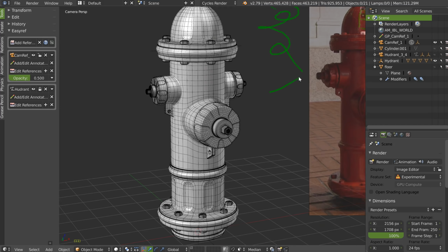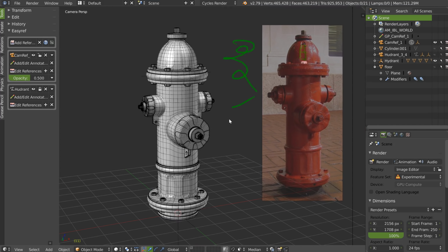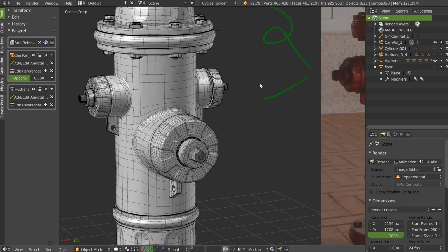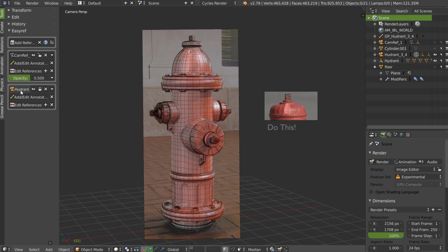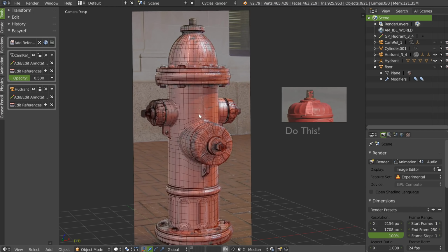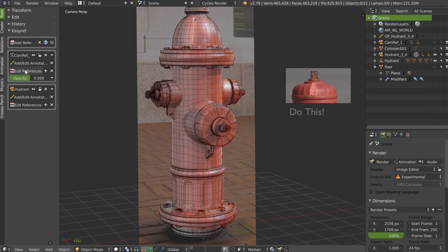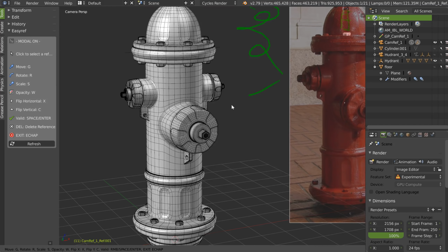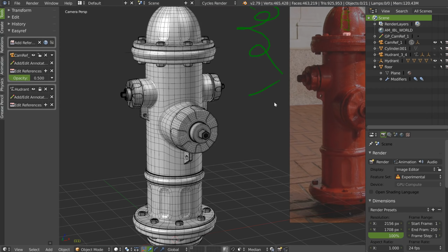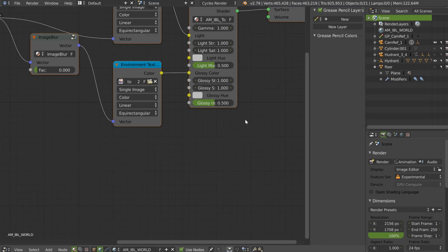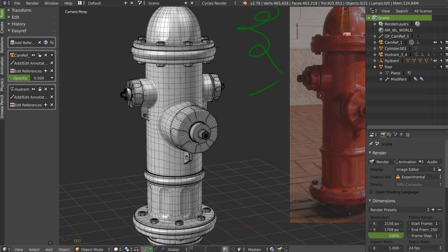So maybe I should add an option to unlock the lock view, because if I'm here and I was on this one with the lock view activated, when I edit it, I will not be able to move. But in fact, I'm not able to move. I just can do this, and this is nice.